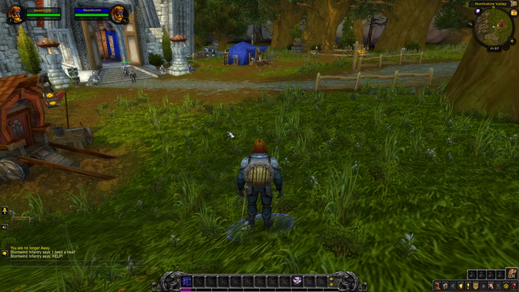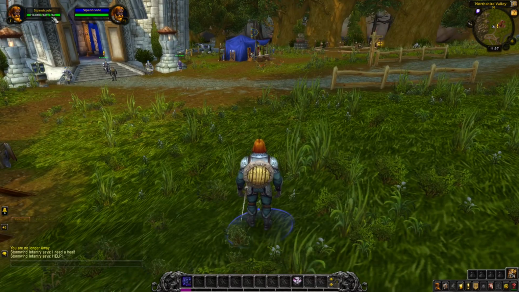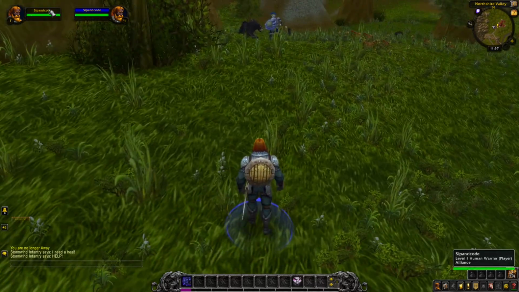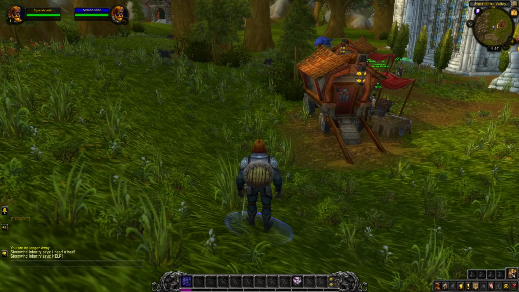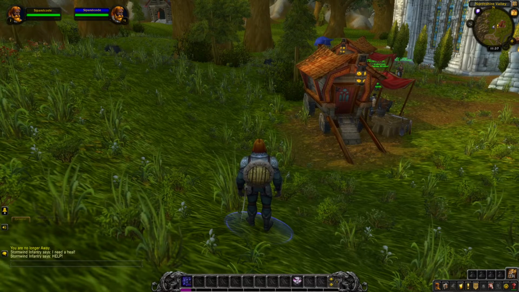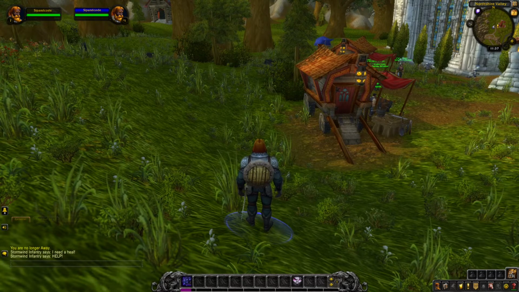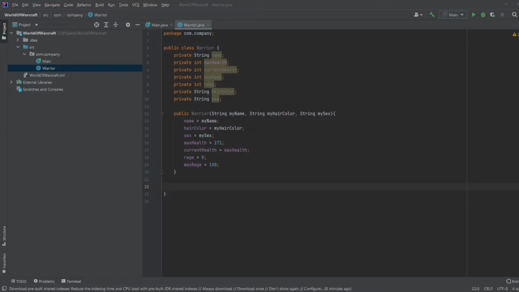So if you see in the game, you can always see my max health, how much rage I have, my name, and all of that stuff, right? Since we don't have graphics in Java right now, we're not using any graphics. What I'm going to do is write a function to print all of our stats on the screen so we can see them. So let's make a function. Let's make it public because we want everyone to be able to see our stats. We're going to make it return a string, and we're going to call it print stats.